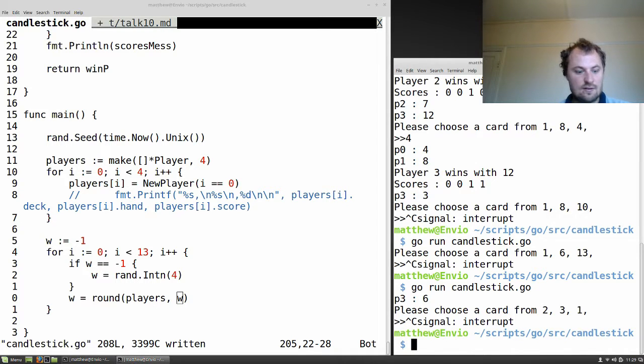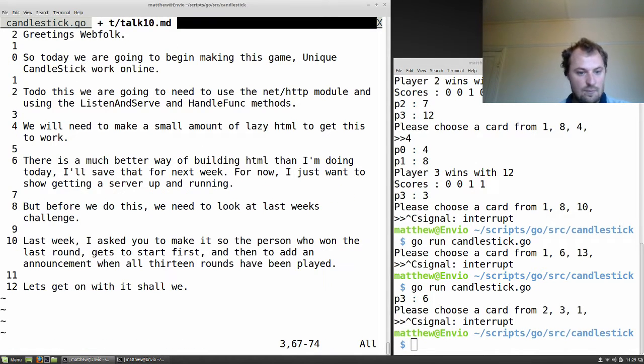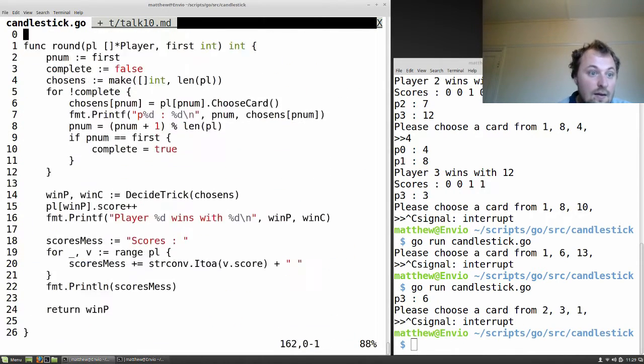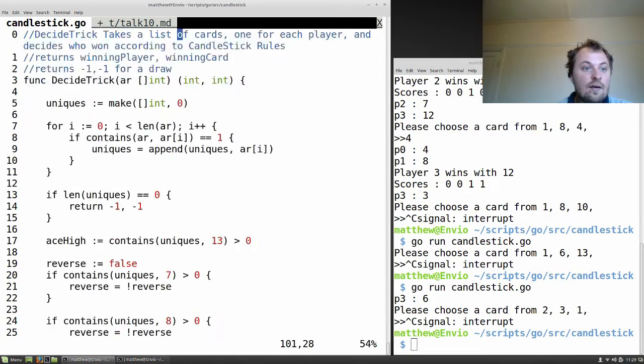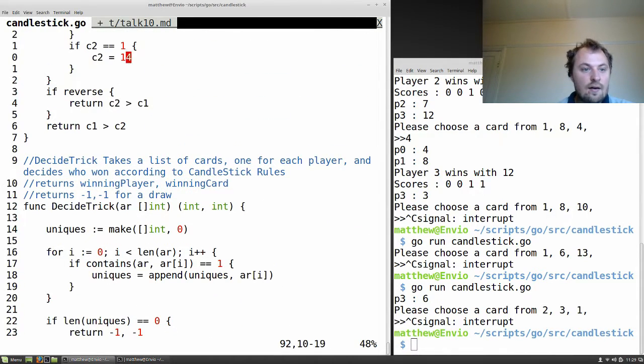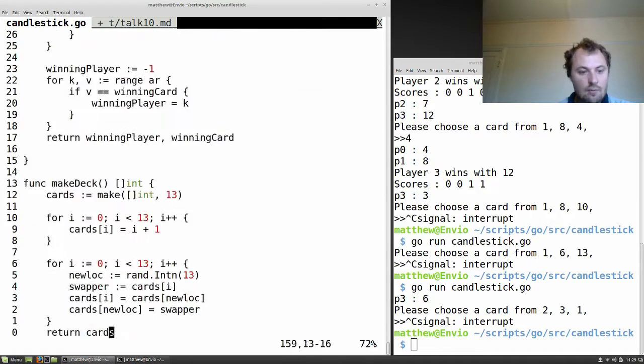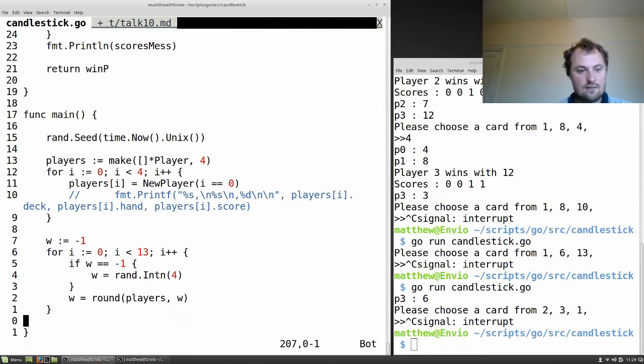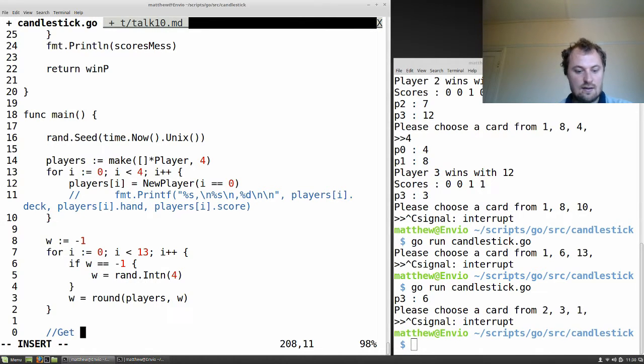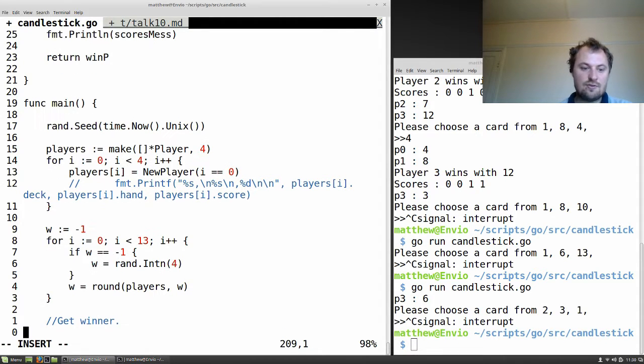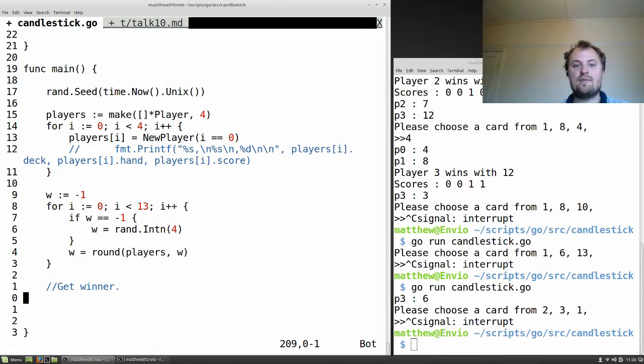What was that question? Let's have a quick look. I think I wrote it down. Oh yeah, announce whoever won. So, oh, that should happen here. So this now is get winner. Now the winner is of course the player with the most unique points. So we can't just pick the person with the most points. That would have been easy.